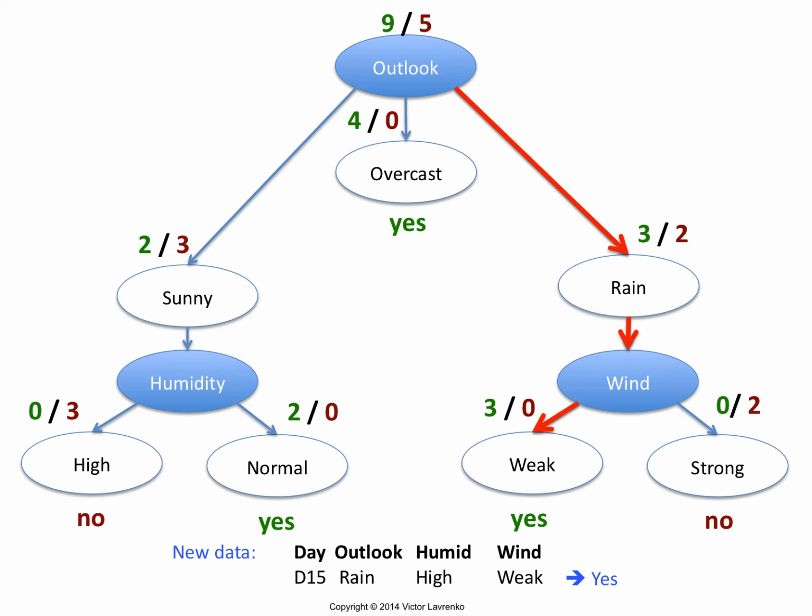Great. Now, going forward, we should also note that we don't completely throw away the counts, right? We remember how many positives and negatives we ended up with at each node of the tree. So we started at the root with 9 positives and 5 negatives, and we ended up with leaves that have 0 positives, 3 negatives, 2 positives, 0 negatives, 4 positives, 0 negatives, and so on and so forth. Those numbers are important because sometimes we will want to prune the tree.